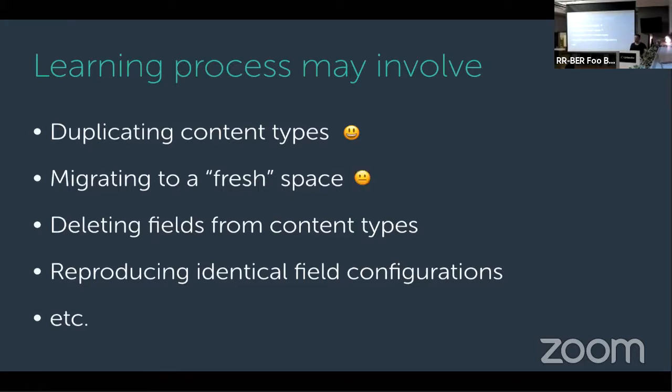You might want to migrate to a fresh space to start a new experiment with brand new content types. And this works great in batch. You have the Contentful batch libs, a JavaScript library that you can use for this and write custom migration scripts to get stuff from one space to the other. You also have these import and export tools, which have been rewritten recently and are great for that. But usually these jobs are in batch, and you might just want to use a scalpel and do smaller things. Then you might also want to delete fields from content types.